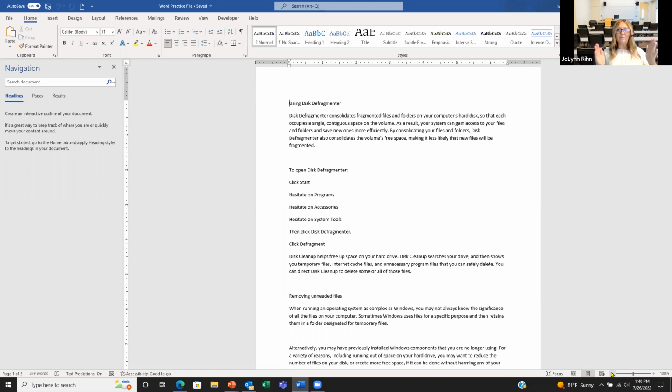I like to be able to see this print layout view where you can actually see your margins. It's like a live print of what you're going to see and how things are going to be organized, because we can see the top margin, the left, the right, the bottom, etc.